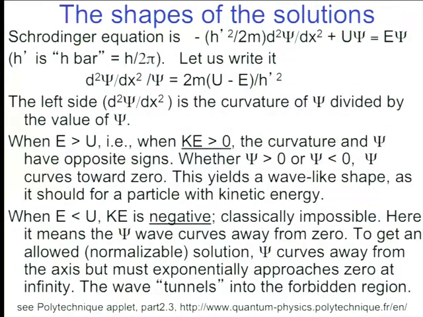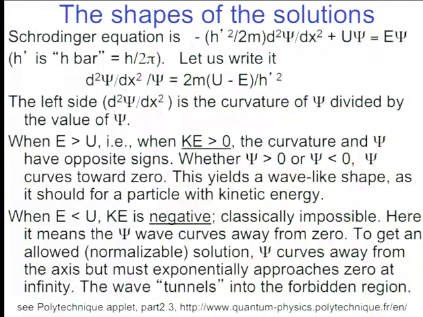So what that is saying, when you really look at it, is that when the energy is greater than the potential energy, it means that there is some kinetic energy. You see, this is actually the kinetic energy. The total energy minus potential energy, as I said, is the kinetic energy. So if the kinetic energy is positive, then the wave function will turn to a decreasing slope, meaning that the wave function will go toward the axis.